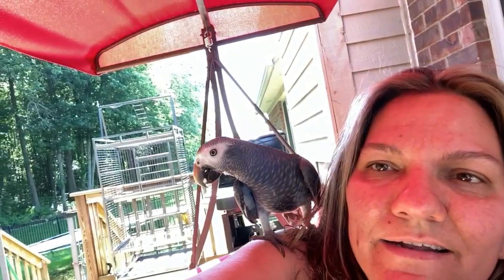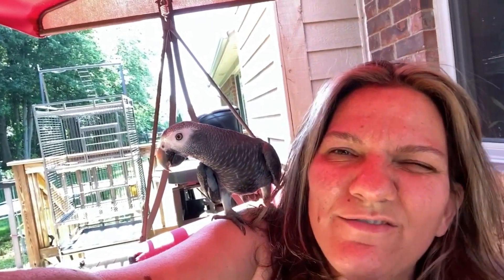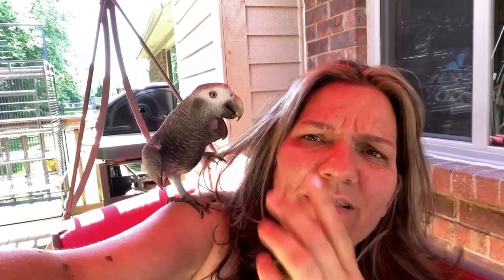I'm probably gonna go ahead and shower them off right now. See her? She's panting. We've only been outside for like five minutes. I'm just gonna take them right back inside. But I thought this was a good opportunity to show you that's what it looks like. And if you see that your bird is doing this, make sure that you bring them back inside where it's not so hot.